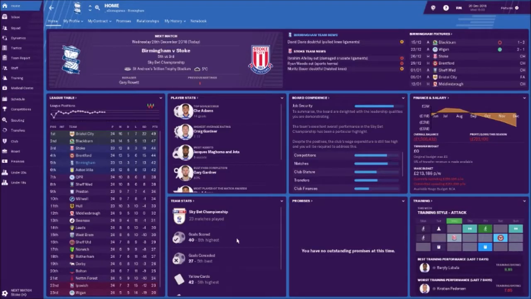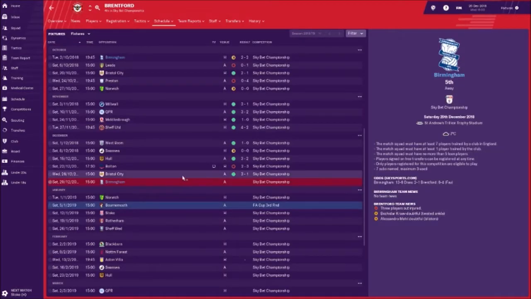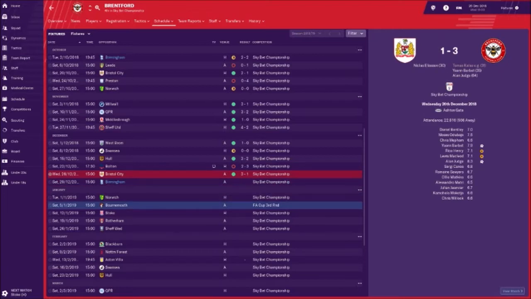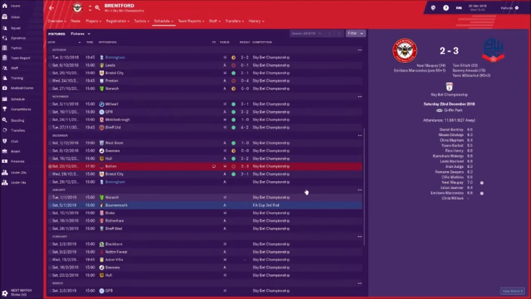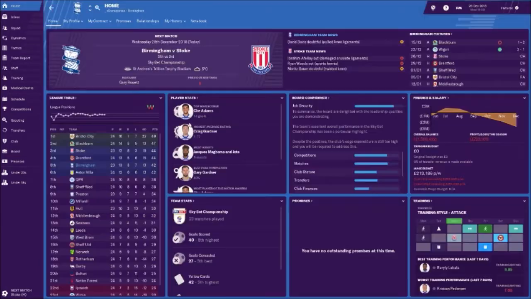So welcome back to the second game of today's episode against Stoke. A very important game because Brentford lost against Bolton somehow, but they did win their last game. If we have a quick look at their schedule, they're playing us next. They won 3-1 against Bristol City. However, they did lose to Bolton 3-2, which is surprising as Bolton is like 22nd in the league or something.